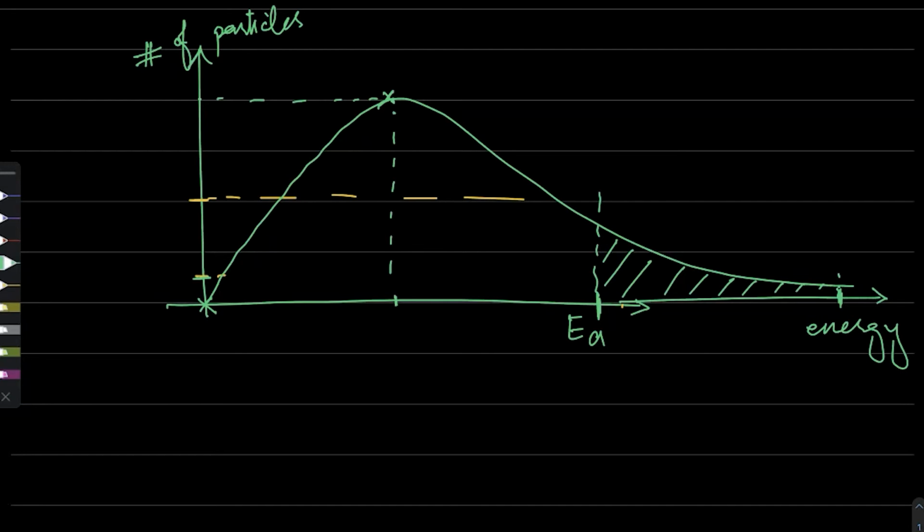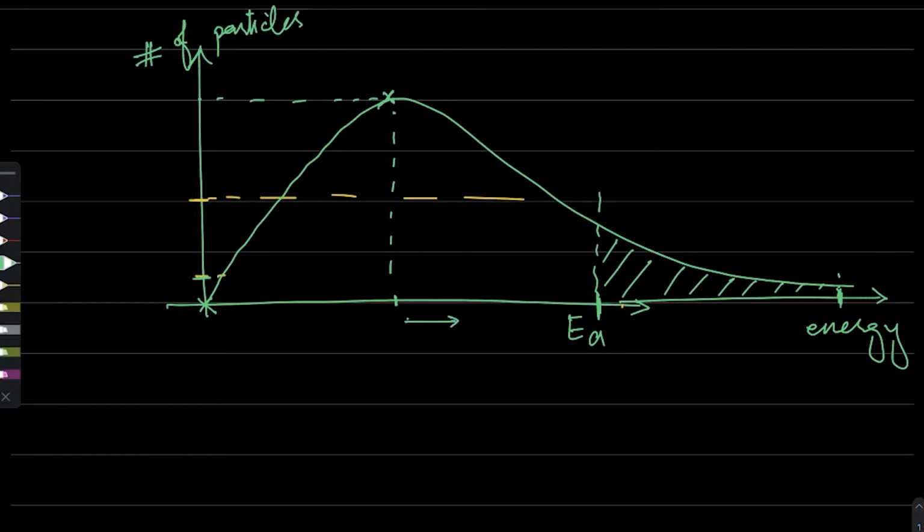Imagine this was the passing marks of any student. So whoever is on the right side of this will pass, and whoever is on the left side will not pass. Now let's suppose what we do is we give these particles a very high energy, we give everyone high energy. So what will happen to the average? Sir, it will move to the right. Exactly. The average is going to move to the right.